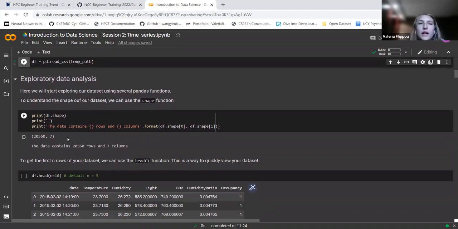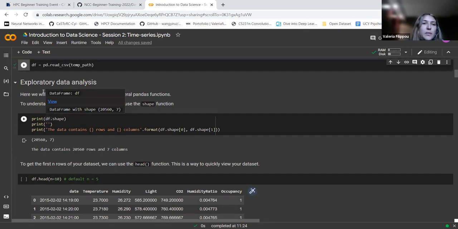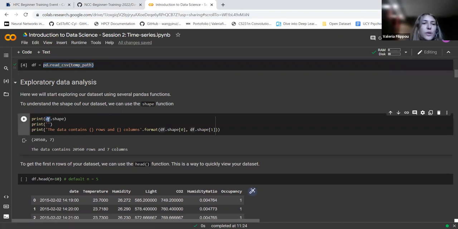So now we will start exploring our dataset. An initial start would be to identify the shape of our dataset. We named our dataset df, so we can use print with the shape attribute.